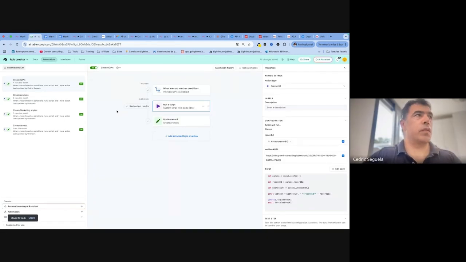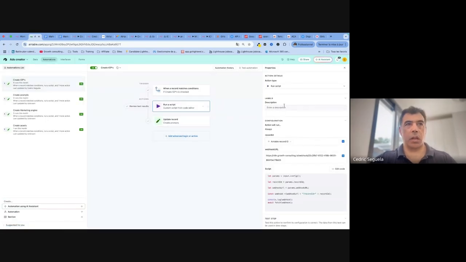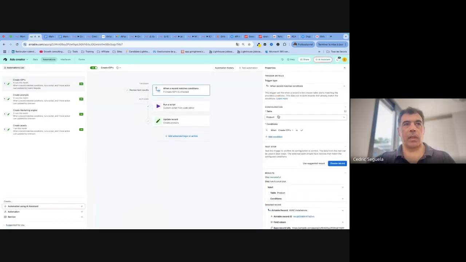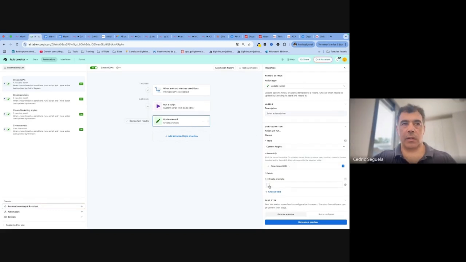Just to recap, when this checkbox is checked, it matches the condition, which is product create ICP is checked. Then at this point, it runs the script, which is sending the record ID to the webhook URL, and then it resets the create prompt checkbox to empty.